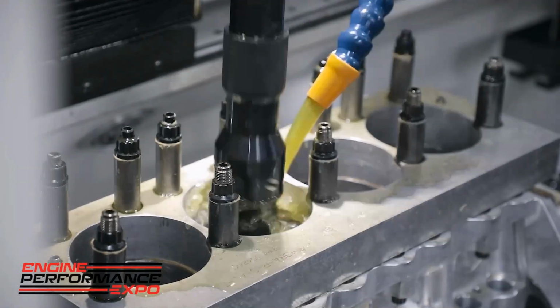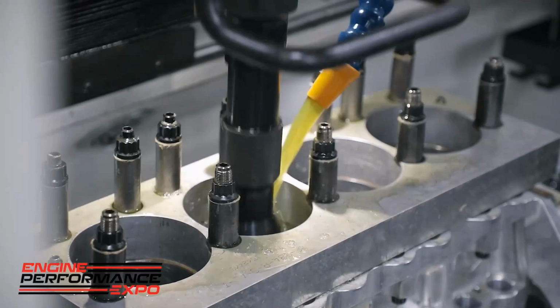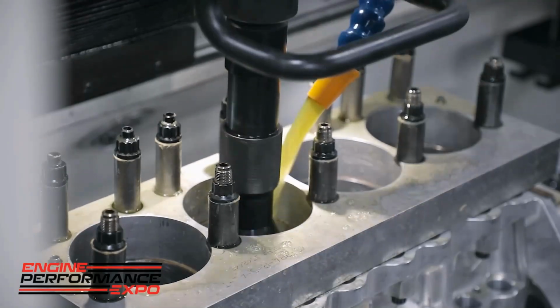You might think of this kind of like a bed of nails. Of course, we've all seen the trick where the guy lays on the bed of nails, somebody walks across him, and he's not impaled. He doesn't die, he lives, right? So we can use that as an example for what we're looking for in the cylinder wall and the stones. The more contact area, the more it's spread over more surface area, and it allows the stone to make contact in more areas. It centers in the wall, and it allows for a much rounder hole. We see a huge difference between a 4-stone and a 6-stone, and as we add more stones, we get a rounder hole. This is the reason why we've chosen a 6-stone hone head for ours here at Choate Engineering Performance.